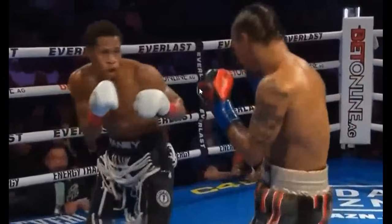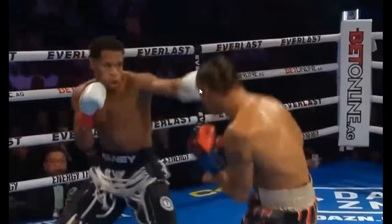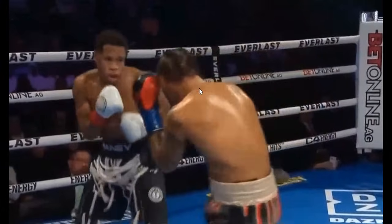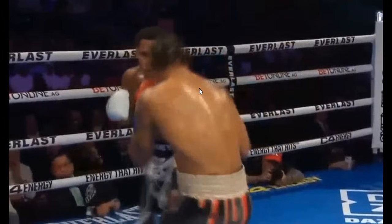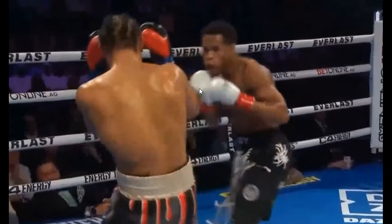Now, Devin Haney again, pretty clever with making his offense, checking the line here. We'll see that sometimes he'll throw a jab and then Prograis will pull counter. And in this case, he's going to throw a couple of jabs, little probing stuff here. What are you doing here? Any pulls? Anything? And again, he's had so many jabs that he just throws at the guard, and they're impossible to pull counter because Devin Haney's so far away. He throws a jab here, and Prograis doesn't counter.